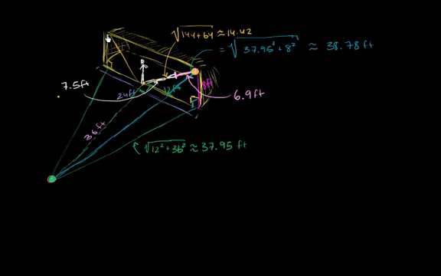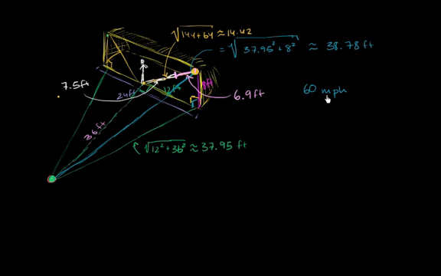So for this top-right kick, or this top-left kick, the ball is going to travel 38.78 feet, and the goalkeeper has to travel 6.9 feet. Now that we know these distances, we can think about the time in which it's going to happen, and to do that we need to make assumptions about speed. Based on research, a fast penalty kick can be around 60 miles per hour, although there are documented cases of 80 miles per hour or even higher. But let's just say 60 miles per hour for a fast penalty kick.